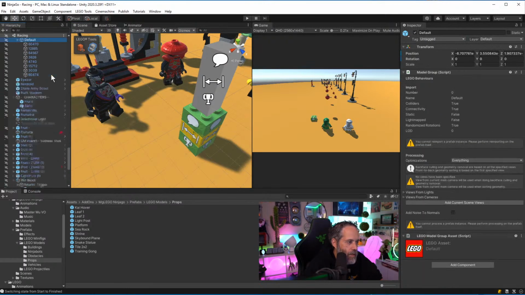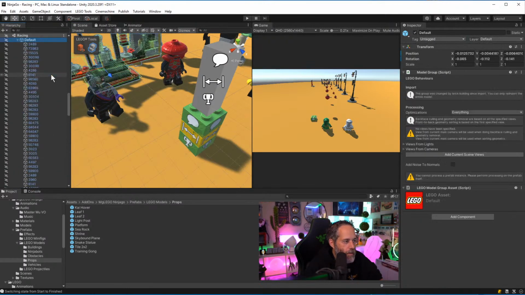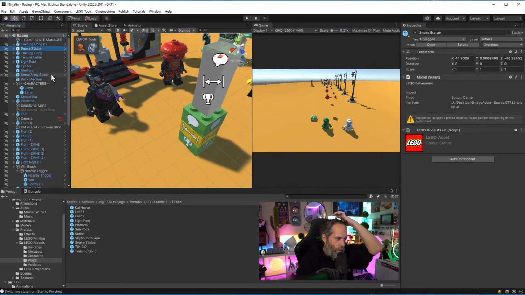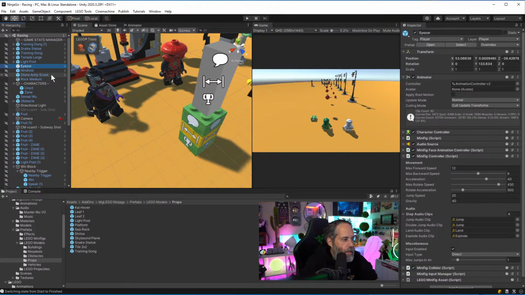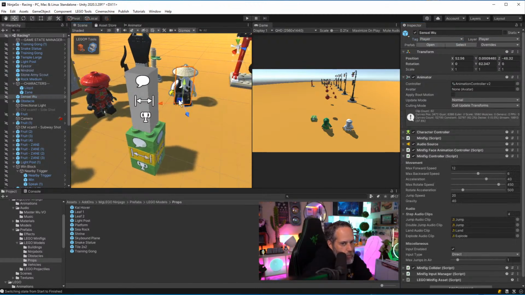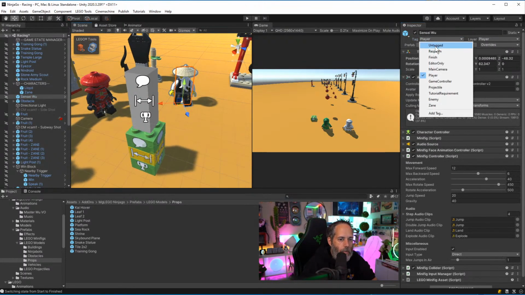So let's go select them and make sure that we untag them as players. Let's go find all of the stuff here. Got the gong, the buildings, the characters. So I got the Izor, the Nindroid, this guy, these three. They're all marked as players. I'm just going to mark them as untagged because they're just supposed to be, oh, and Sensei Wu. Make him untagged as well.